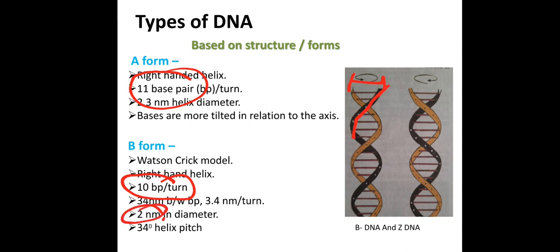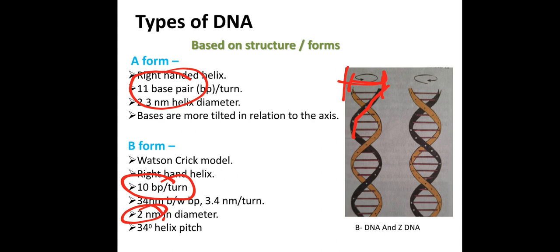The diameter of this B DNA is 2 nanometers or 20 angstroms, 10 to the power minus 10. Here it is 10 to the power minus 9, the measurements are slightly different, the units are different anyway. So either 2 nanometers you can say or 20 angstroms, that is the diameter of the B DNA molecule. And the length of each turn is 34 angstroms, or 3.4 nanometers. One turn of that helix is how long? It is 34 angstroms or 3.4 nanometers.